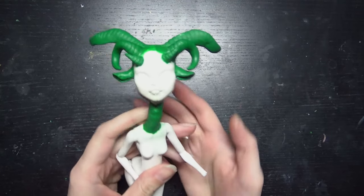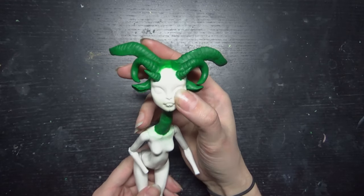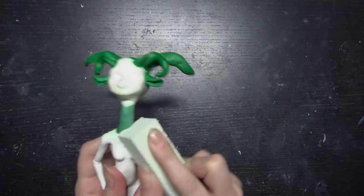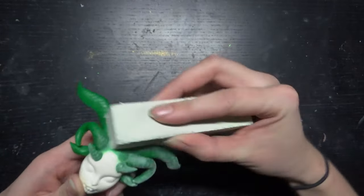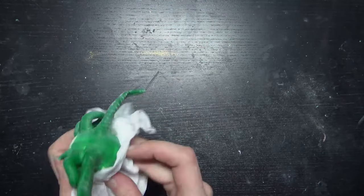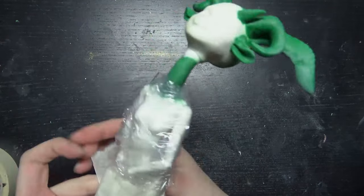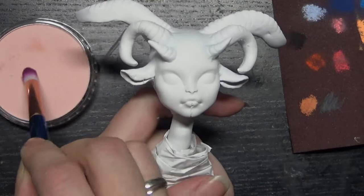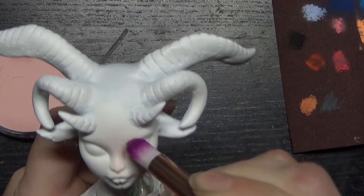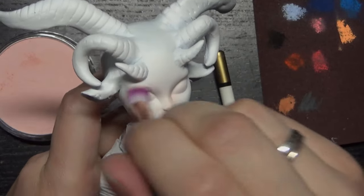On the next day, she looked like this. I sanded down the epoxy surface to make the transition smoother and to give the primer a tooth to grab on to. I wiped off the dust, covered the body with plastic wrap and sprayed the horned head with two layers of Vallejo white primer.